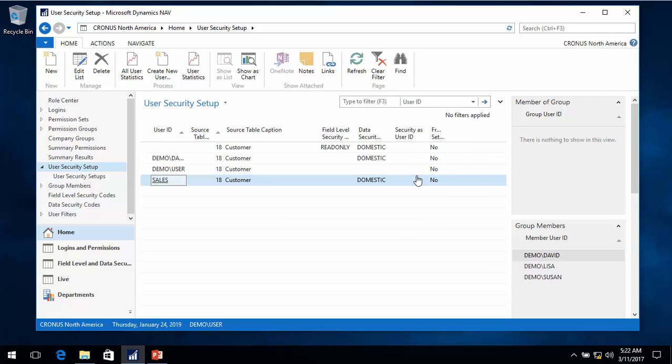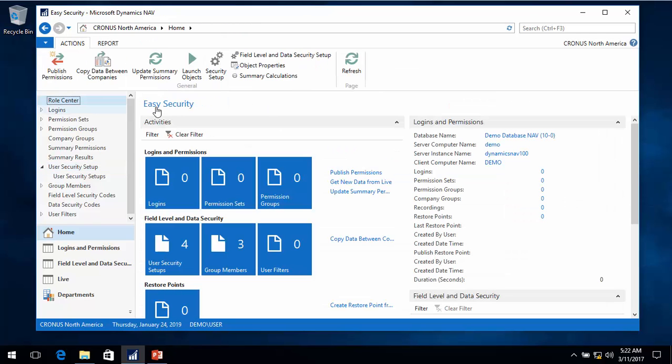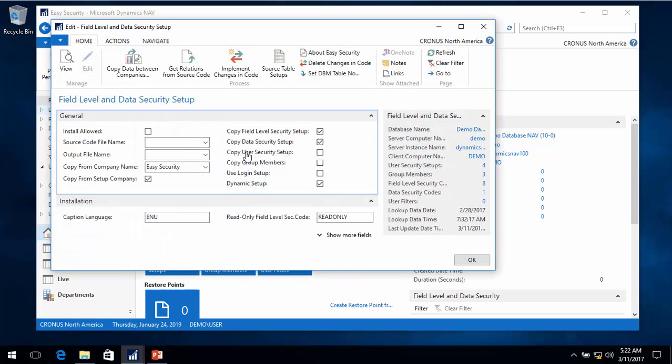These records can actually come from multiple companies also. So as I originally went and did the setup, I could actually copy my user security setups from my Easy Security company. So even if you had multiple companies, you could have the same default for everybody, and you wouldn't be able to actually remove the default because it comes from that company, and then you would only have to do exceptions for the other one. A similar feature doesn't exist for groups. If you select to copy groups, you basically do that all the time in here.